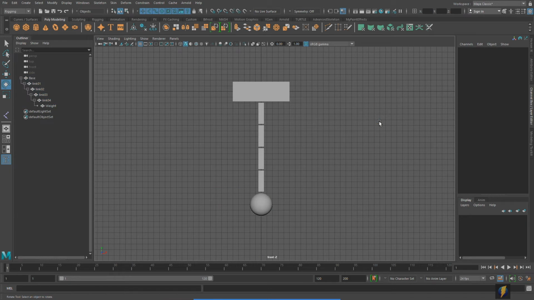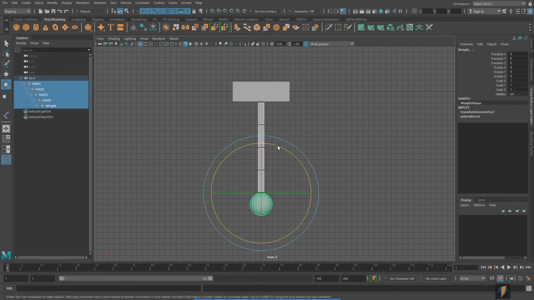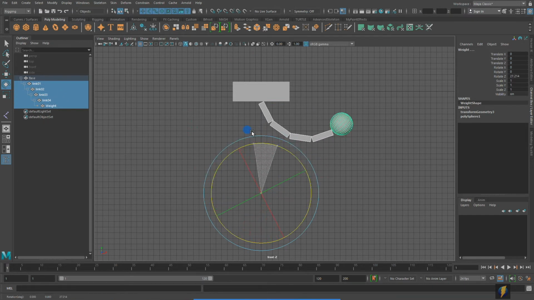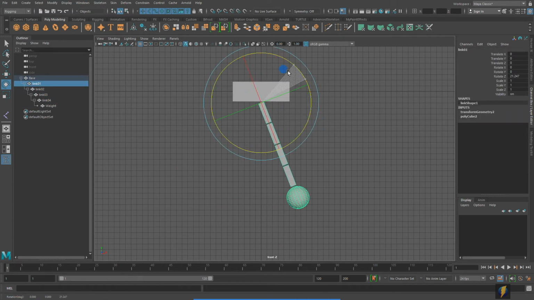One other thing to take note of, this is something that oftentimes confuses students. I'm going to select this first link here and I'm going to rotate it. I'm going to select these here and then I'm going to rotate it. And what I want you to notice is that it's rotating very differently. Oftentimes students get confused with this. I show this method of animating all the links in the chain, and then a student will select the first link and rotate it and wonder why it doesn't behave the same way.